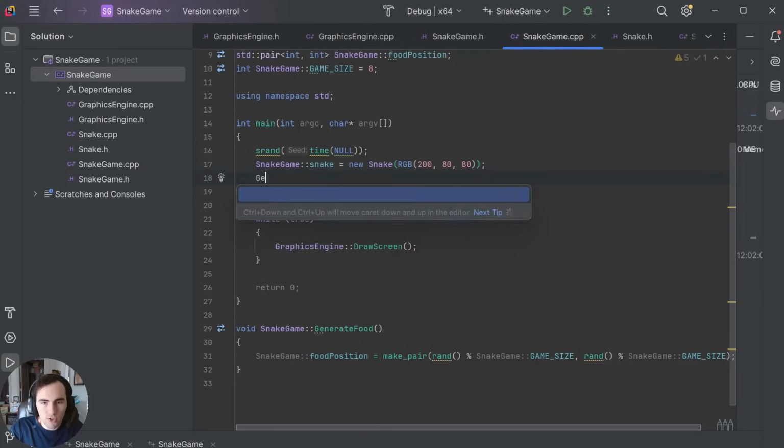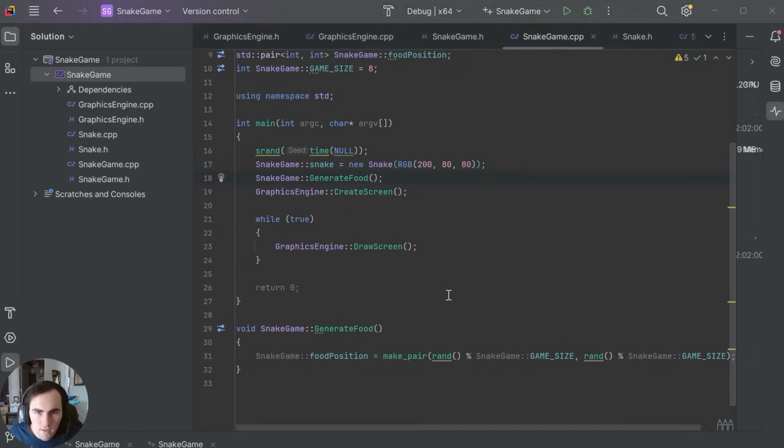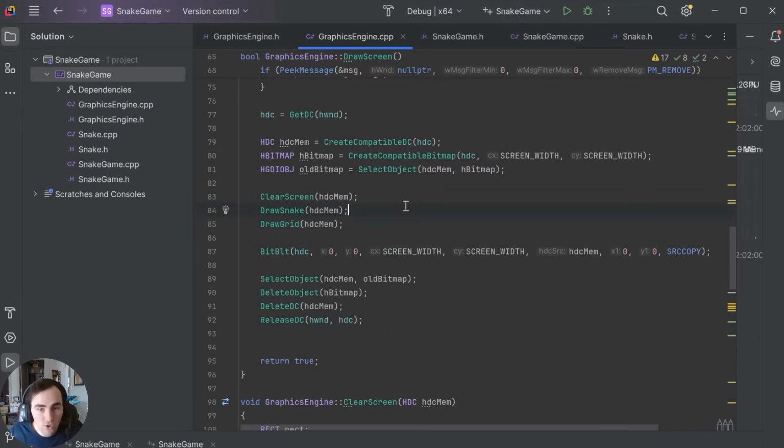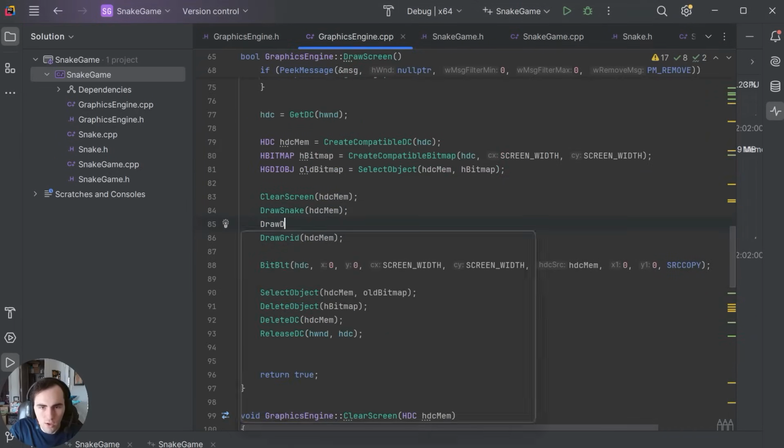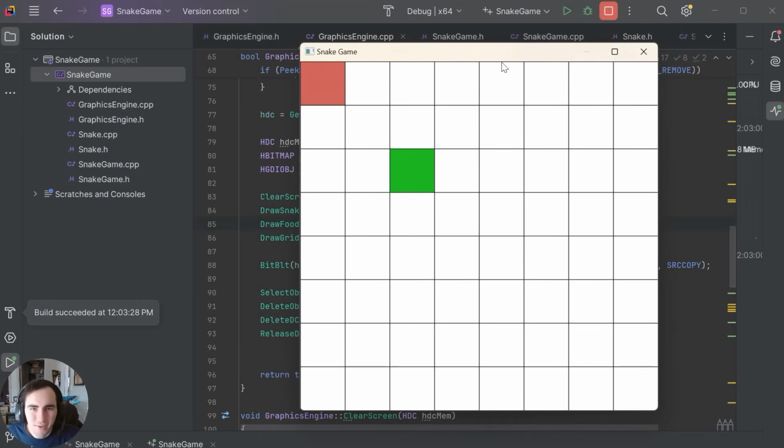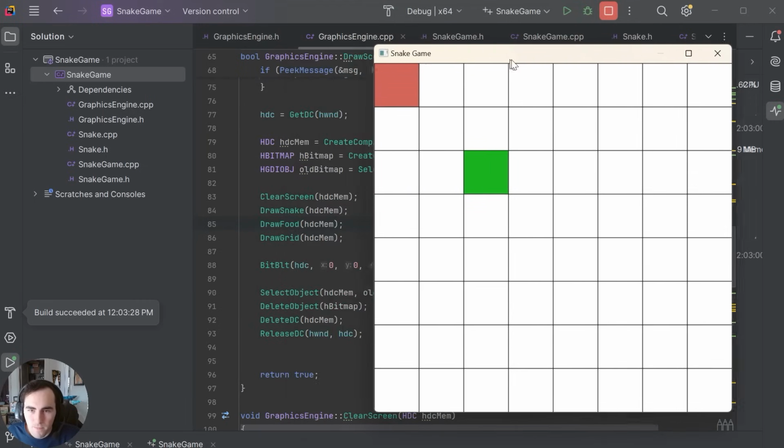So we need to call generate food. And it'll give it a position. And after adding the generate food, we need to come back to our graphics engine and draw our food. So we'll do draw food right after our snake. And run the program, and there we go. Now we have a snake and a food.